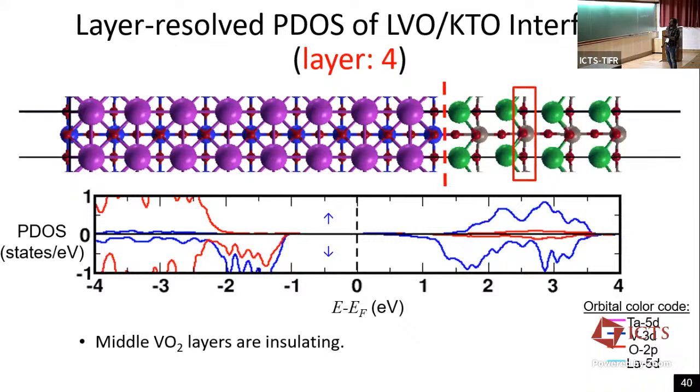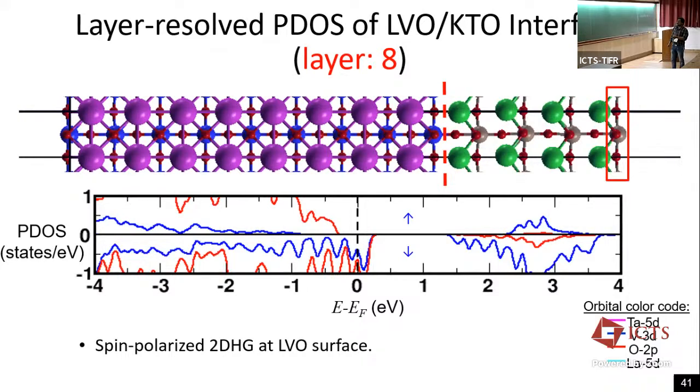Okay, so again, all the middle layers are insulating. If you go to the next surface layer of the VO2, LVO, which is very important, you can see that there are valence bands here, which are actually here, not crossing the Fermi level. But if you go to the surface, the valence bands are coming and crossing the Fermi level, which corresponds to the formation of holes. So here it creates the free holes, and these holes are actually sitting from the Fermi level up to the valence band maximum. So these holes are created because of the lack of electrons, and those electrons actually transfer to the interface, giving rise to the conductivity. As I explained, it tries to avoid the polar catastrophe by transferring electrons here.